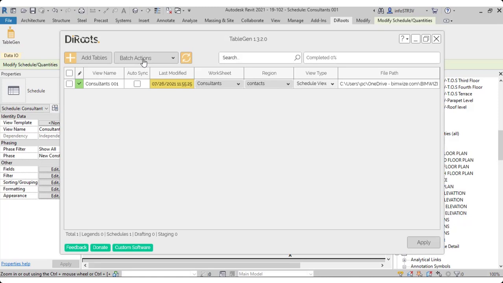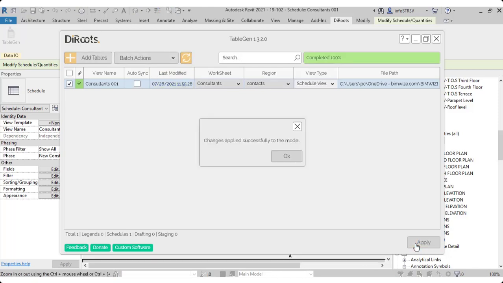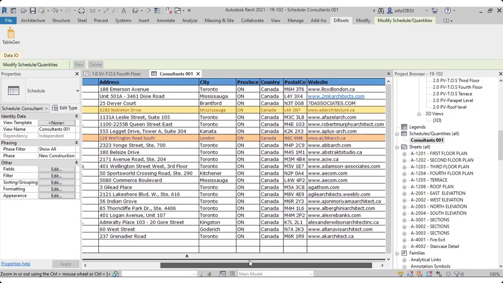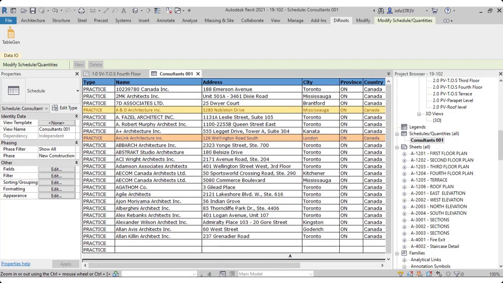And let's open TableGen again and update. As you can see, we don't have this information now. So you see, I just spent 1 second to update this file.